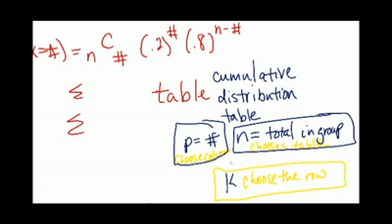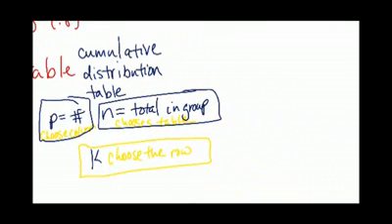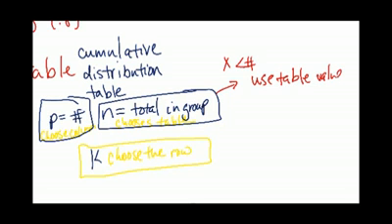Alright, so make sure you check out the example video that has one of these worked out. But basically with the table, if you want less than, you just use the table value for less than. X is less than some k value. Use the table value. And that's less than or equal to, sorry.